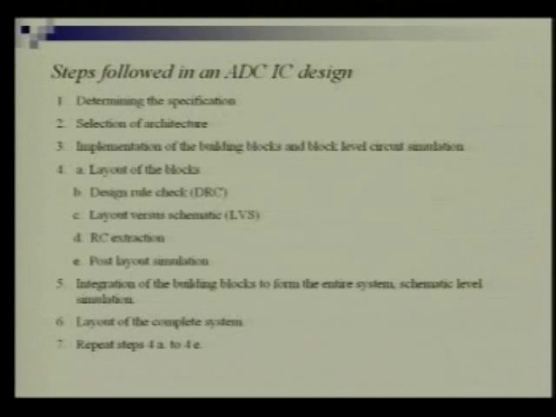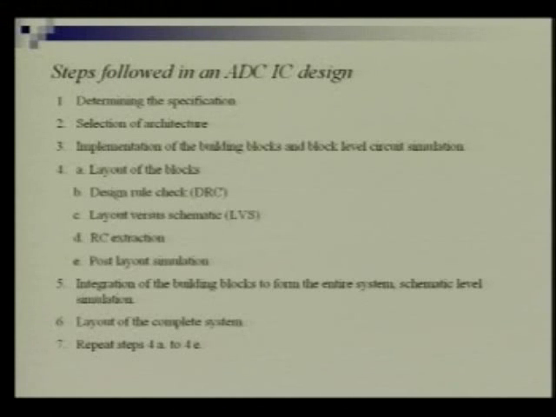According to the specification, you have to decide what architecture you are going to use. Whenever you use some architecture, according to that architecture, you will have to design the building blocks. What are the building blocks? Suppose I show you one pipeline architecture. It shows that to design an ADC, you need to design some DAC and some ADC. So what are the building blocks to be designed?